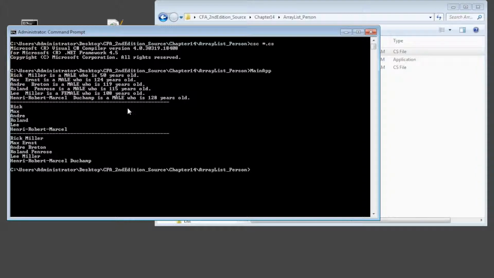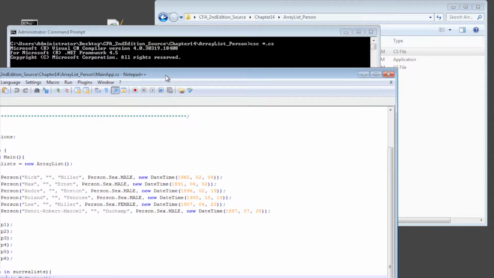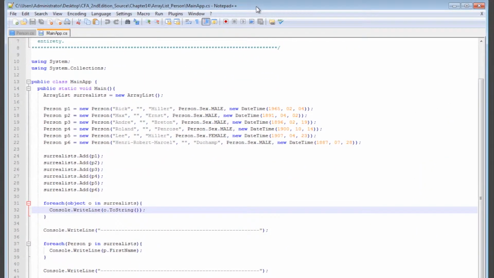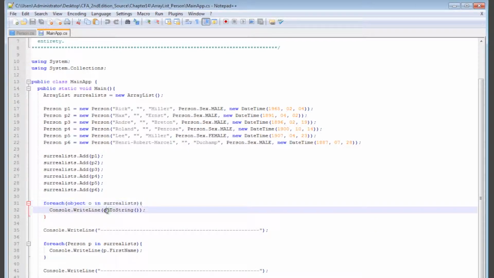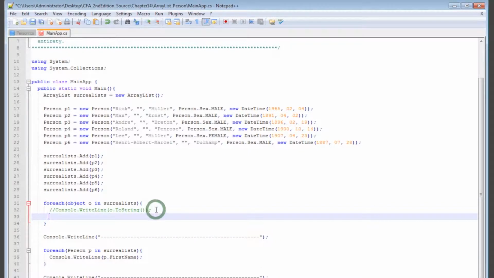Okay, and then here's where I'm going through with a for each, and I'm just getting the first name using the cast. And here's the last for loop, the results of running the last for loop. Let me return to the code and just take out that explicit toString method call. So that's on the first for each statement on line 31. So I'm just going to remove this right here. Actually, what I'll do is I'll just copy this line. And I'm going to comment this out. And come back here and do this.